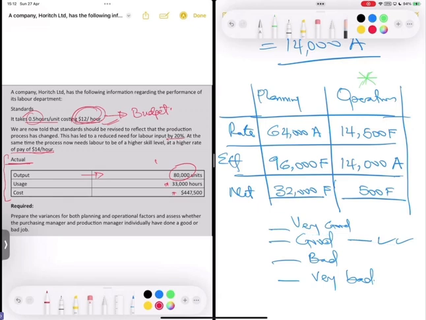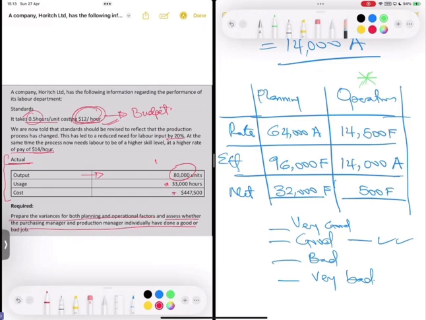Remember, the question says you should prepare. That is one part of the question. So you can prepare and do all this calculation, but if you don't understand it, you can't even analyze it. Because this assessment, whether the purchasing manager or operation manager individually have done a good or bad job, might actually take another half of the marks. That is the explanation I'm making. Here, we don't have any business with the purchasing manager, because this is production hours, labor hours. So we're going to be talking about the production manager here. And the way you've analyzed it, fantastic.